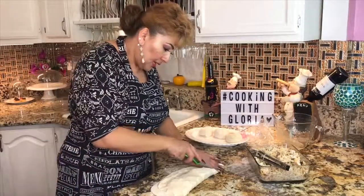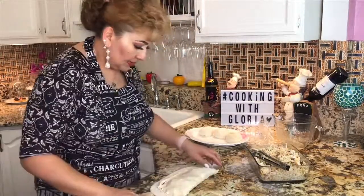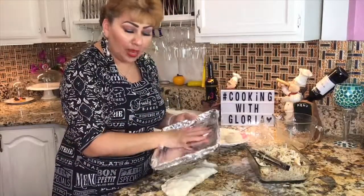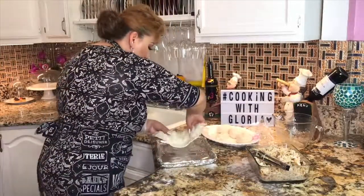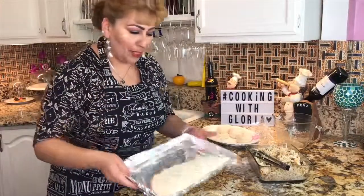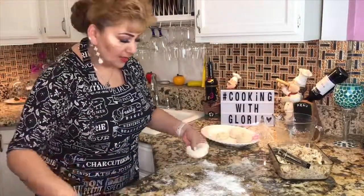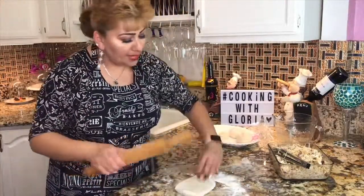When this is done, you're gonna get your knife and just cut around it. Okay, I have a baking dish ready. I am going to put it in the baking dish lengthwise like this, and I'm gonna prepare one more. Gonna add a little bit of your all-purpose flour, and we're gonna do the same thing.